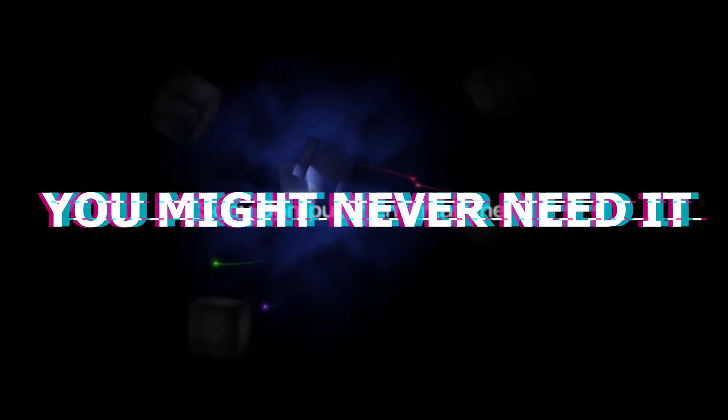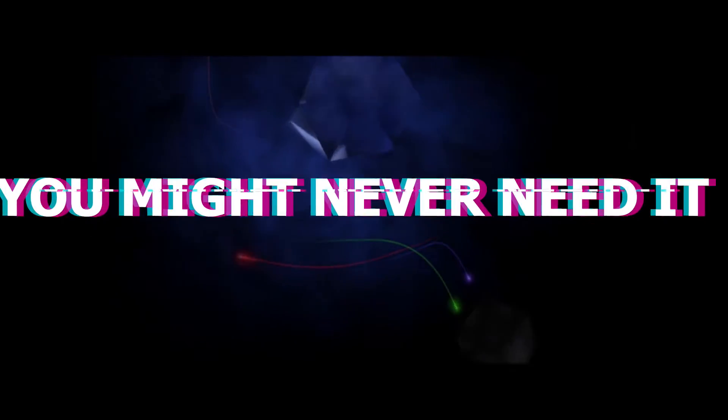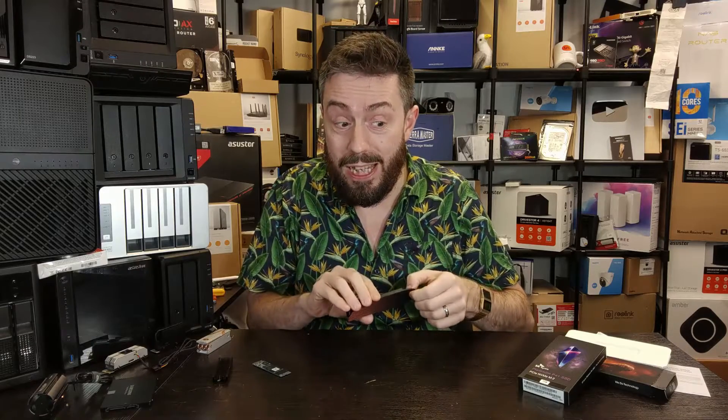However, we've got to be realistic — not everyone's going to see the benefits of this. As attractive as this upgrade sounds, alongside those three great reasons, we've got to talk about three reasons why you might want to give this a miss or sit on the fence a little bit longer. This may sound counterintuitive, but there's actually going to be a decent number of PS5 users that simply do not need this heatsink — they may not even need this drive. There are three main user groups to consider. First: your casuals — people that only play about two to three games at any given time.